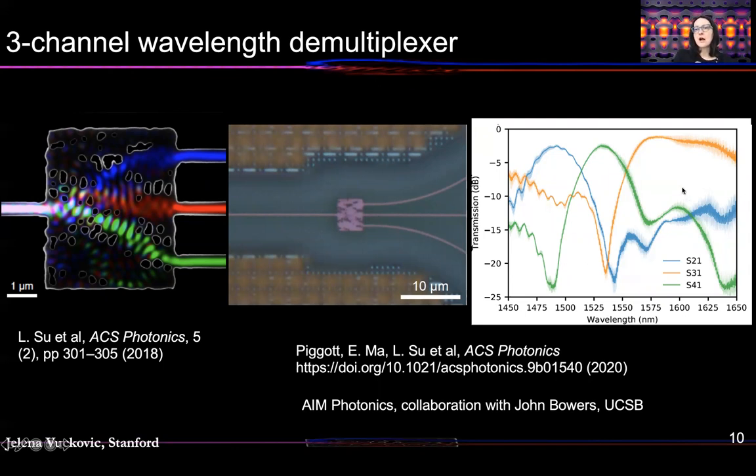So what you see here are not error bars. These are just superimposed transmission plots for multiple wavelength splitters fabricated in AIM Photonics. You see that they all line up on top of each other, which is excellent. We don't really do any post-fabrication tuning of the structures, so they're really robust to fabrication errors. So inverse design, to summarize, allows you to implement new functionalities, robust structures to the environment, high efficiency structures, and is fully compatible with foundry-based fabrication. And all of these are extremely important for an on-chip particle accelerator.